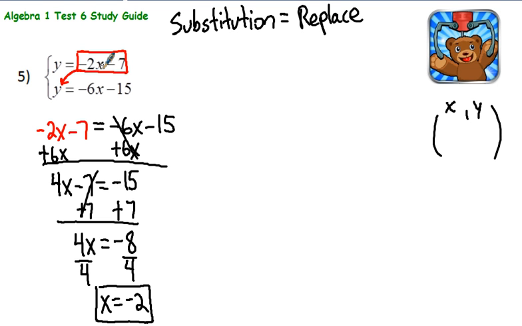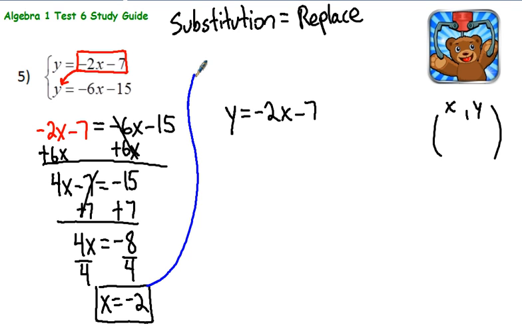So what that means to me is maybe stay away from some negatives, maybe some smaller numbers. So I'm going to go with the first one. But again, I do want to stress that it does not matter which one you pick. So I've got y equals negative 2x minus 7. But see, I don't need to write x anymore because I know what x is equal to. It's equal to negative 2. So I'm going to substitute. Here's that claw, right? The claw picking up, and I'm going to drop negative 2 off right there. So I'm not going to write x because I know what x is equal to. It's equal to negative 2.